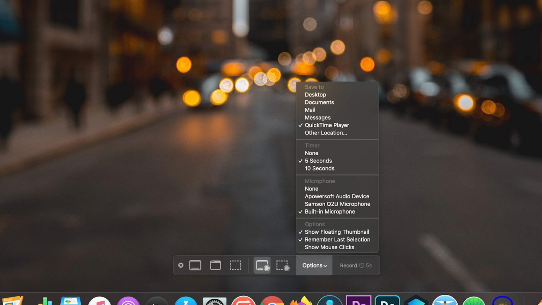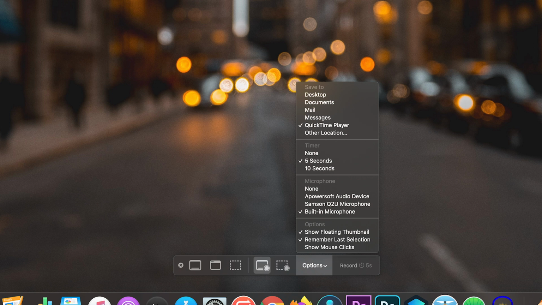But if you enable it, the screen recording that you did will be shown once you stop the recording, and you can view it and then save it. So that is your personal choice. You can automatically save it, or you can preview it and then save. But these are the options.